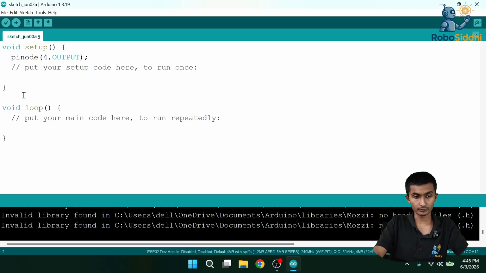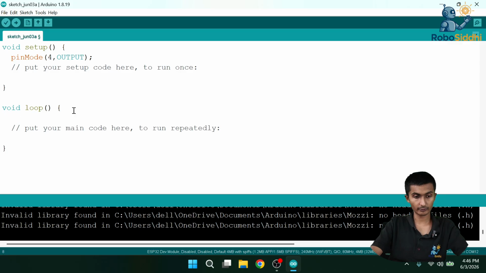For that we have to give it a specific case-sensitive name. In this case, the pinMode function is red, so it's been recognized by our Arduino IDE. So that's what we have to do, and keep it in your mind. Now we have to go into the void loop section, and what we have to do is write our main code. Now we are using pin number 4, so keep it in your mind.